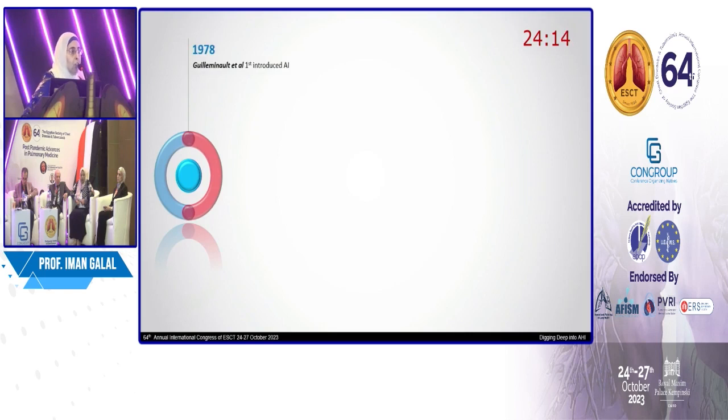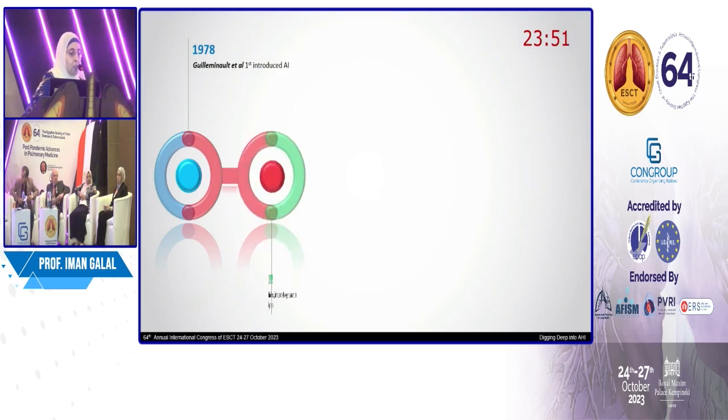The whole story started in the year 1978. Christian Guilleminot was the first to introduce the term apnea index, which is the total number of apneas per hour of sleep. He replaced this index by the total number of breathing cessations. He considered that it would solve everything, but we will see whether he was correct or not. The next year came Geoffrey Block, who was the first to introduce the cutoff point of 4% oxygen desaturation in the definition of the hypopnea.